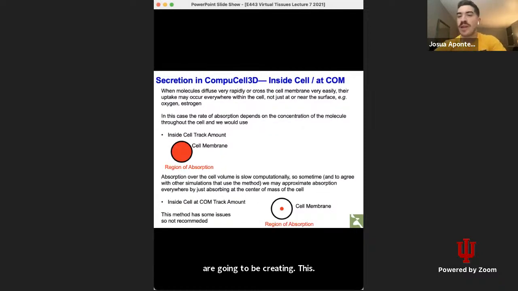Two other options that we have are to have our chemical be secreted over the whole cell, and we call that the inside cell secretion. And we also have the option of secreting at the center of mass of the cell.